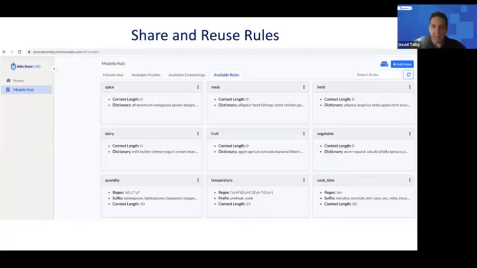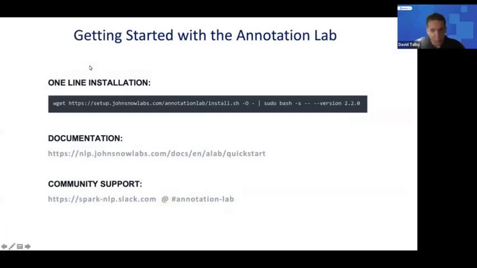So if you're most interested in rules, or if you want to combine rules and models and really do programmatic labeling, all of that is available for you for free, included out of the box. If you're looking to use this, it's a one-line installation, as I said. The software installs as a set of Docker containers. It installs locally on your environment, on your machine. So you don't have to share your data or what you're trying to do or the results with anyone else. There's online documentation, with many more videos and reference material about how to use each of those features.